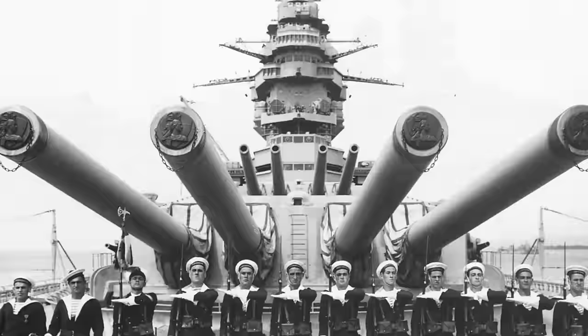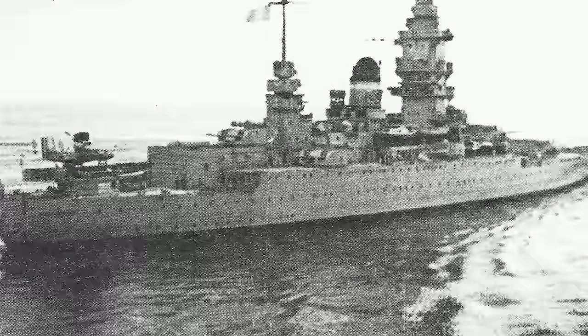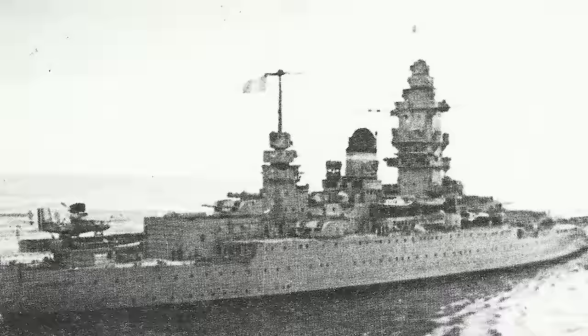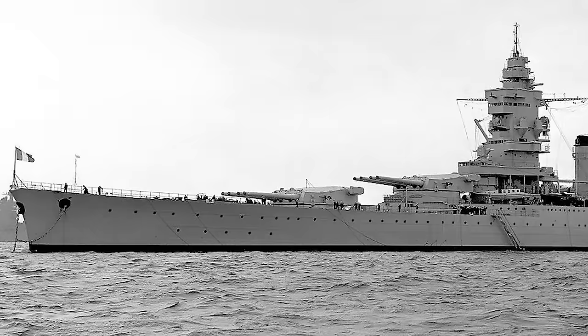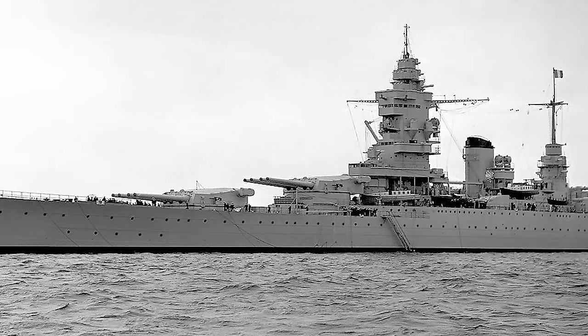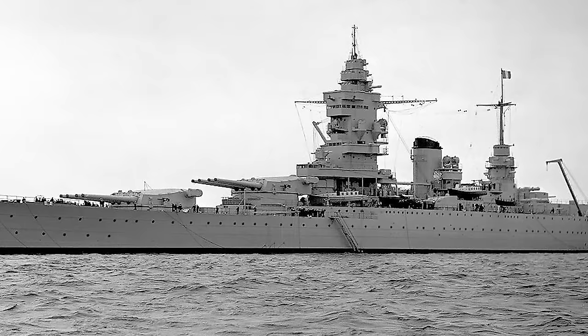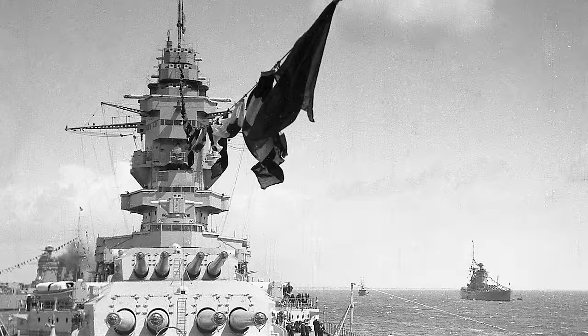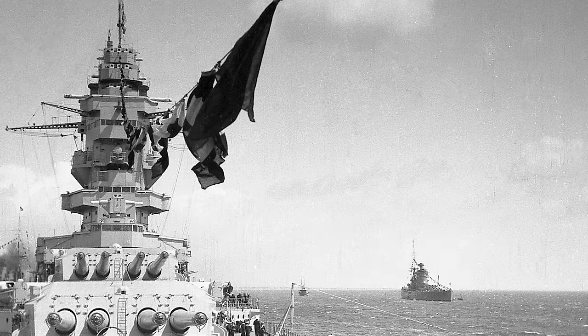In April 1936, she conducted a long series of trials lasting several months, intermittently heading to port for further work. In May 1937, Dunkirk represented France at the fleet review at Spithead for King George VI's coronation, apparently making a strong impression. A further review on the 27th of May combined the Mediterranean and Atlantic squadrons following combined exercises. The next several months saw Dunkirk conducting gunnery trials and accompanying foreign dignitaries. During the Sudetenland crisis, Dunkirk and other elements of the Atlantic squadron went to the Azores to cover the return of a French training cruiser due to the presence of a large German detachment. By September 1st, 1938, Dunkirk officially entered service and became the flagship of the Atlantic squadron under Admiral Jean Seul.